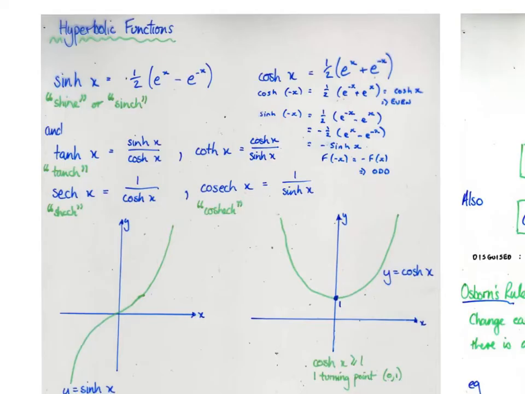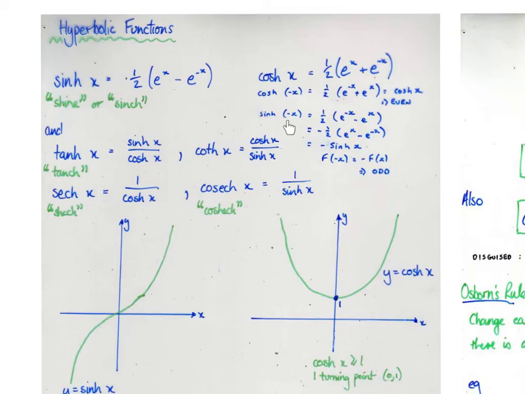Again, just a little more similar kind of notes here. This is just handwritten ones, but of sine x and cos x, just written in their exponential form. But just worth noting, I said that the graph of cos x was an even function. And that's because when you put minus x into this, that's a half e to the minus x plus e to the x. Well, that's exactly the same as what you have above there. So f of minus x equals f of x, and so it's an even function.